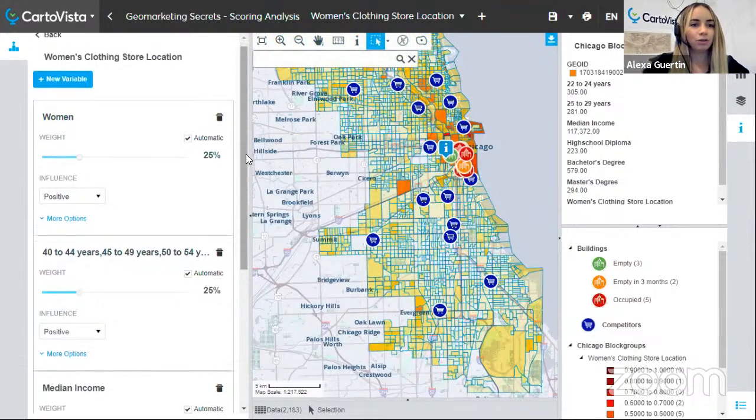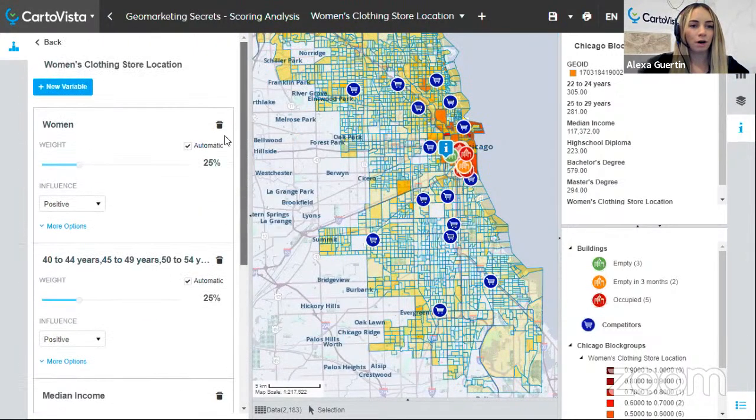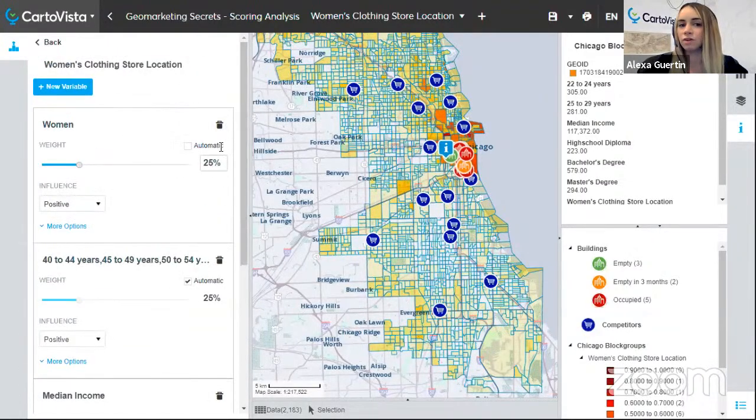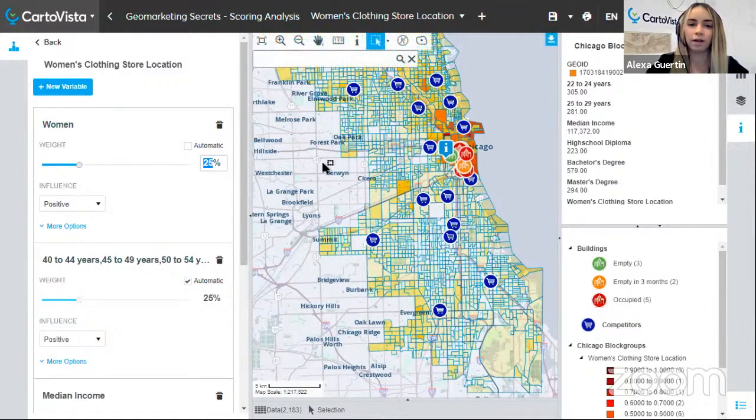Now, we do want to alter our weight for each of these variables. It's important that they're women, of course, that's who I'm targeting. So I'm going to raise this number from 25% and up. As you can tell, it automatically distributes. We've got 100%, and since we have 4 variables divided by 4, each of them gets distributed as 25%. This is the automation. However, if you unclick automatic, we can alter that. I'm going to raise that to 33%.